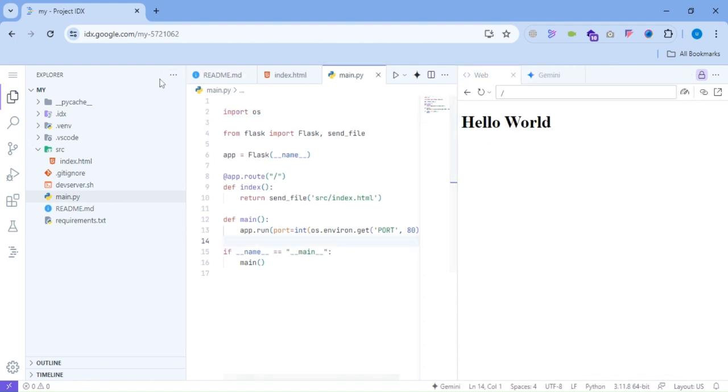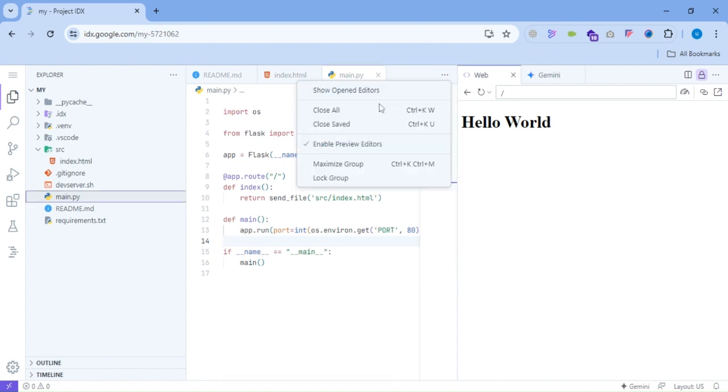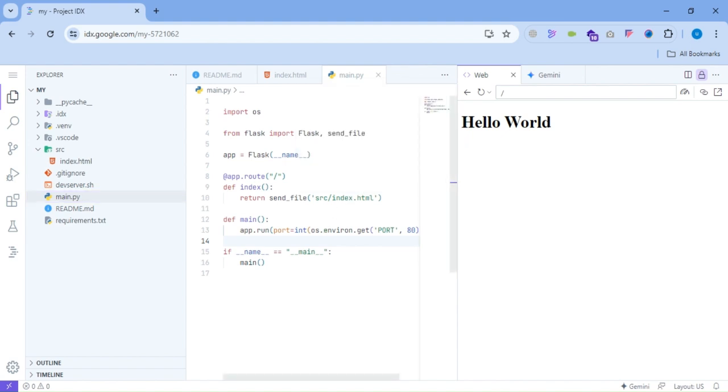So this IDX Google is so classy, and this Gemini AI is superb in it. This will help you to make the code. If you have any problem, you can check, and ideally when you're done with the coding, you can share with your friends so that they can also use your code.